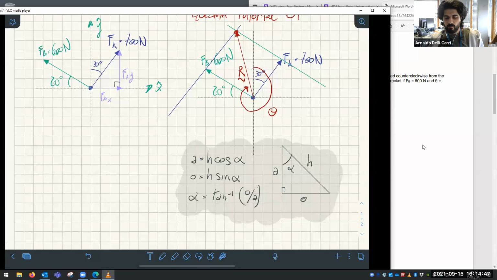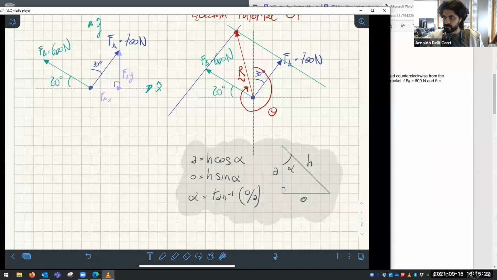Well, now, what's the angle that we know? Do we know this angle or do we know this angle? Because this is 90 degrees. So now what we need is one of the two angles, and then we can apply these. So help me out. What is the angle that we know? We know that this is 30 degrees. So does it mean that this is 30 degrees or this is 30 degrees? So the bottom or the top? Come on, chat.